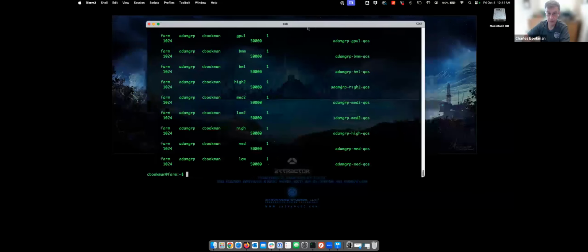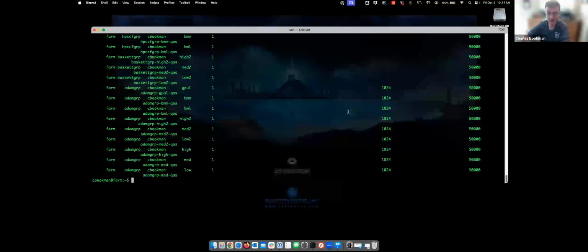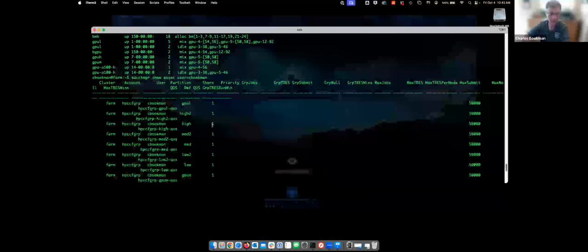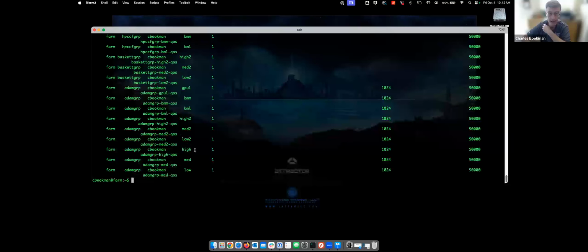And we get this great output that is not very user-friendly, but it does show me what I have access to. Since the cluster is Farm and I'm in the HPCCF group, I have all these resources and access to these partitions. The good thing is that there are ways to format this that are more readable.